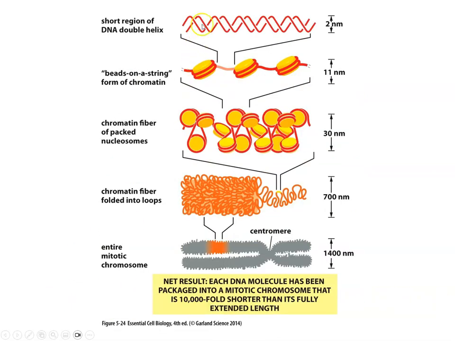Here's how it's all packed together from little to big. We have a double-stranded helix of DNA wrapped around histone proteins. Those proteins are lightly packed into chromatin fibers in the nucleosome. Those fibers are then further packed into these loops and bundles in the chromatin, and then that's just one section of the chromosome or the chromatid half, right? So this is how this all fits together. The net result is a ton of DNA packed into a small little area that can be managed, divided, and split up when it needs to, and then it can be opened up and expressed also when it needs to be done as well.